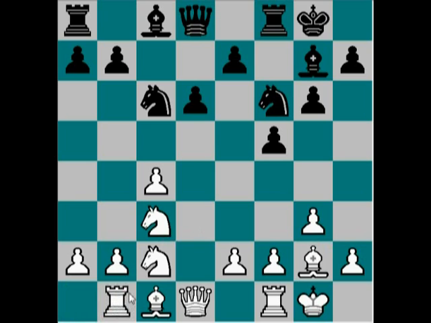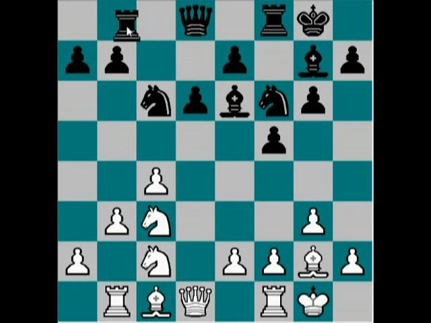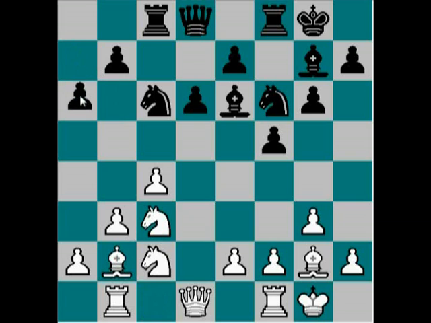And what happened? Rook b1, trying to play b3, getting the rook out of this diagonal. Bishop e6, b3, rook c8, bishop b2, a6, and knight to d5.